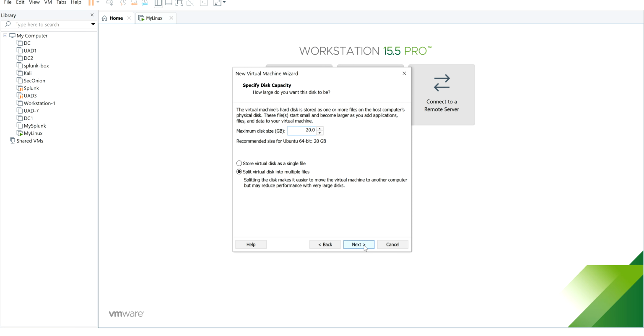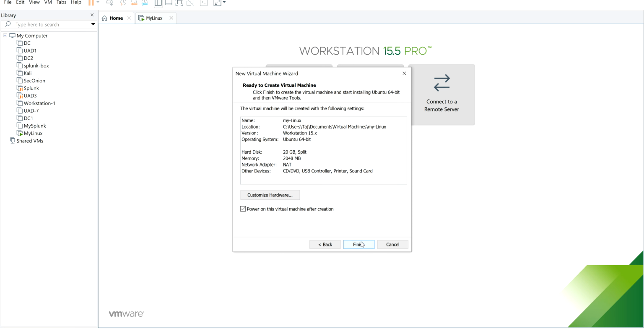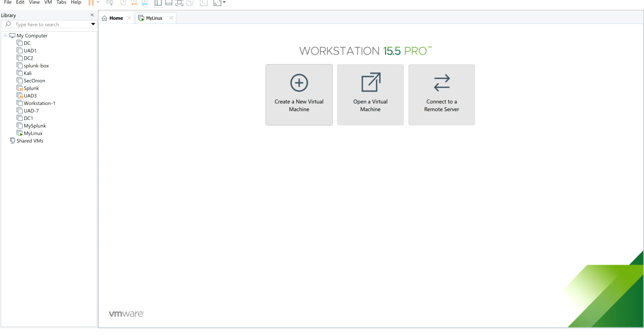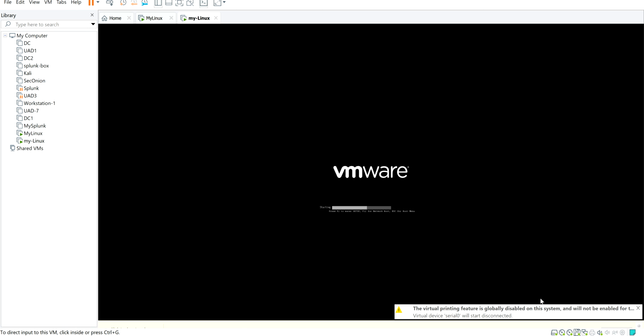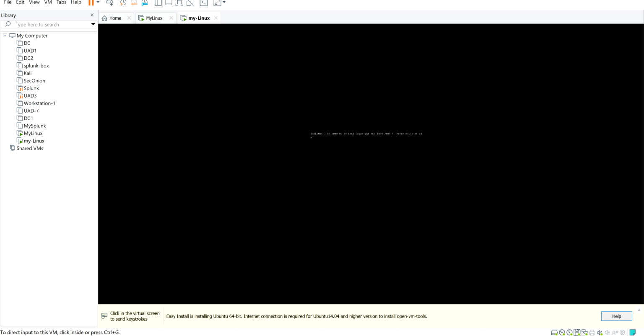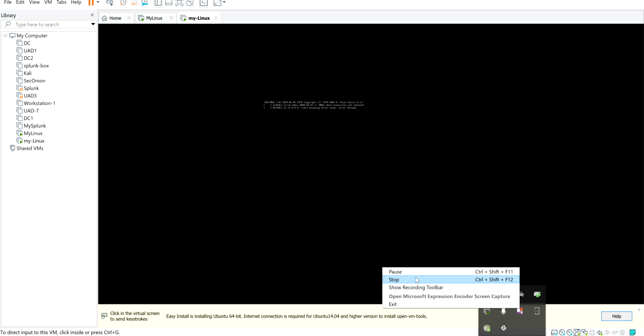This is the memory size you want to give, and then the summary, and once you finish, the computer is going to do everything. After a couple of minutes of background checks and all the processes being installed, it's going to present you with the welcome screen. So I'm going to click finish, and then I will pause the video till the welcome screen is back. It's going to take some time, so I'm going to pause the video, guys, and come back.